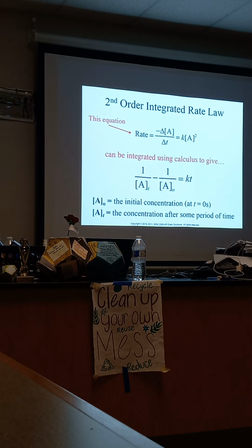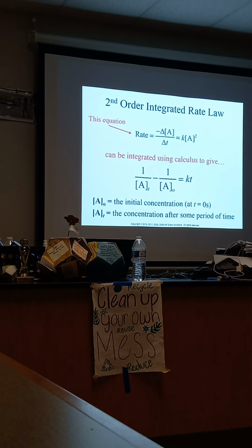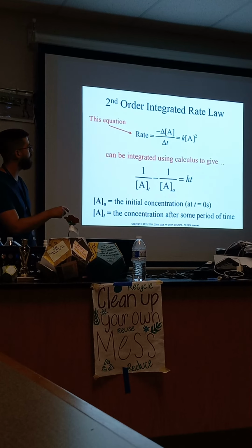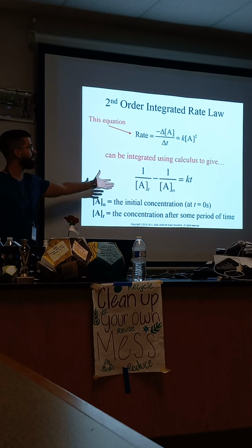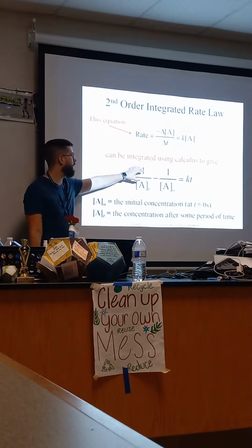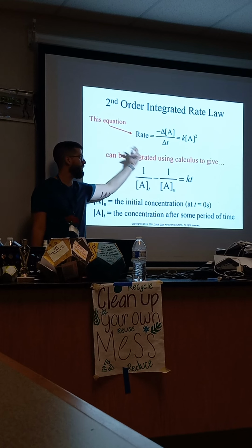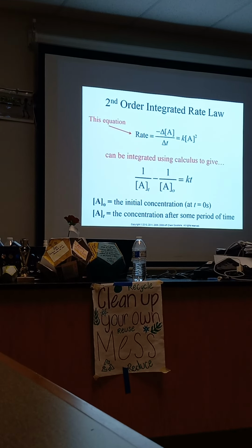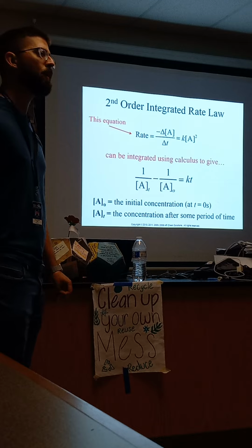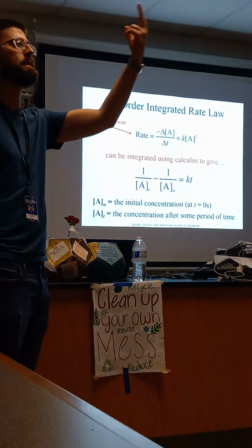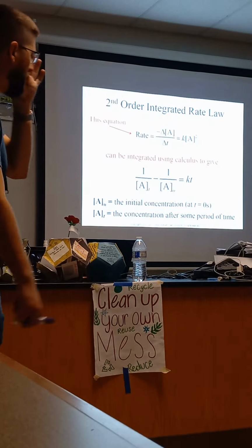All right. Now we're doing second order. It's the same, so instead of ln's, we integrate a second order rate, which would normally equal k times A squared. Second order gets integrated and looks like this: 1 over the final concentration minus 1 over the initial concentration equals k times t. And where is this located? This will also be on your reference sheet, and it'll be the second one they list. So therefore, you should always know this is the second order.